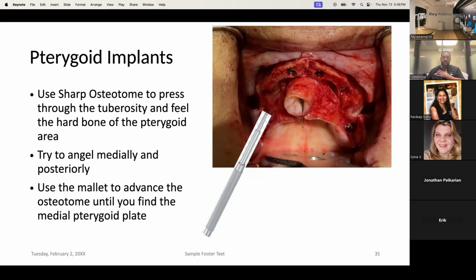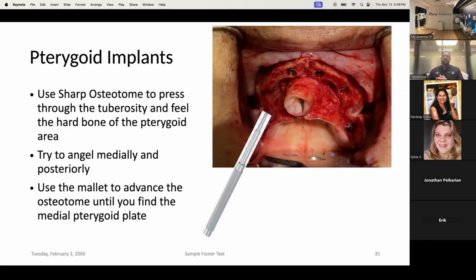My first tool that I like to use, my instrument that I like to go to, is a 2.0 pointed osteotome. I like to press this through that spongy, soft maxillary tuberosity bone and let it guide me up to the medial pterygoid plate. When I do that, I reach a hard stop, like a wall, and then I use a mallet to tap very gently on that osteotome, and I listen to the sound, and I guide the osteotome as it advances superiorly, following the densest sound.